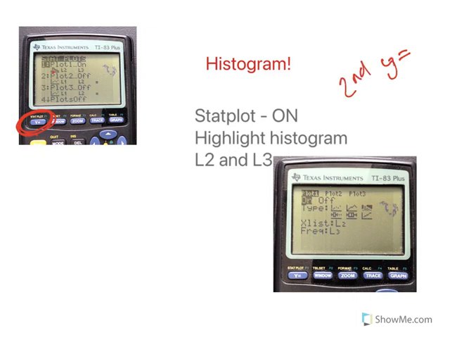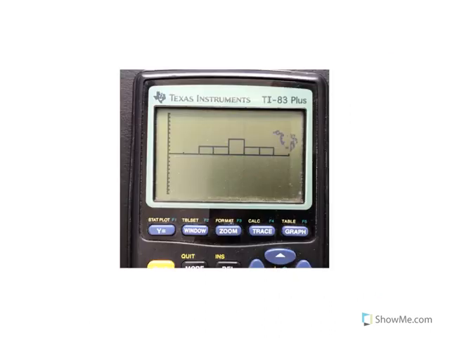So in number 1, you're going to hit Enter on the 1, and it'll take you to this screen that you see in the bottom right hand. You want to arrow over from Off to On and hit Enter so that On becomes blinking. And then in Type, notice the one over here is the histogram. So you want to arrow over to the histogram and hit Enter. And then for the X list, you want to type in L2, which would be second 2. And then for the frequency list, you would do second 3, to give the L2 and the L3 lines. And then you hit Enter.